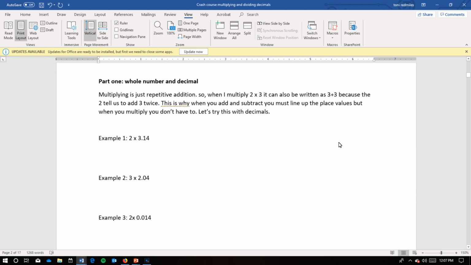All right, so the first thing I taught you is how to do a whole number in a decimal. Why do I start out this way? Because multiplication is just repetitive addition. So it's first addition, then multiplication is faster than addition, then exponents are faster than multiplication, and so on and so forth. So it builds upon each other, and knowing that the root operation is addition helps us understand why the rules work.